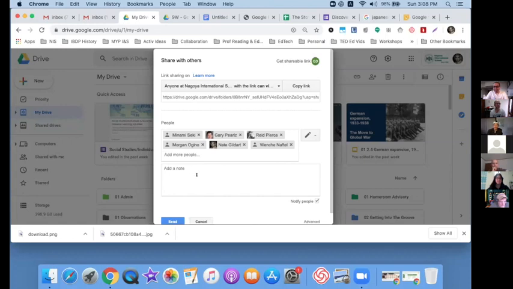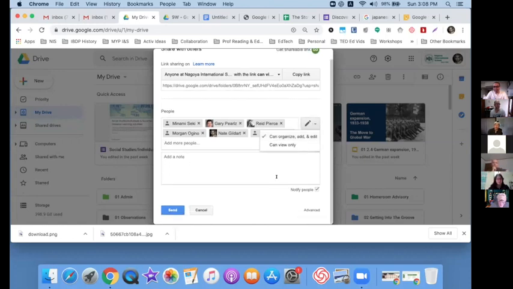And then I can type a note. I make sure they get the notification. I make sure I set it so that they can view it. And it's only these 5 people. I think Morgan's in there twice now. These, including myself, right? So the 6 of us are the only ones that are going to get this. So within my school domain, I can share stuff just with my department.